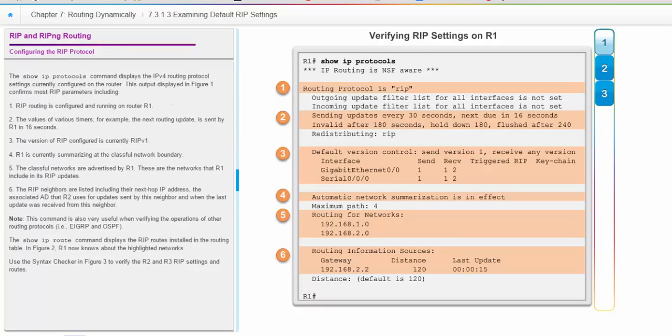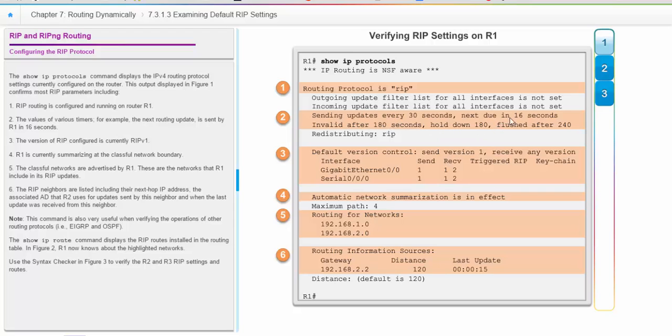Now that we've configured RIP routing, we can do show ip protocols, and RIP routing is configured on router 1. The values of various timers, the next hop, that information is going to be present. The routing protocol is RIP. It's sending updates every 30 seconds.